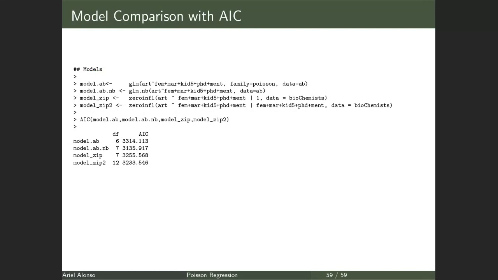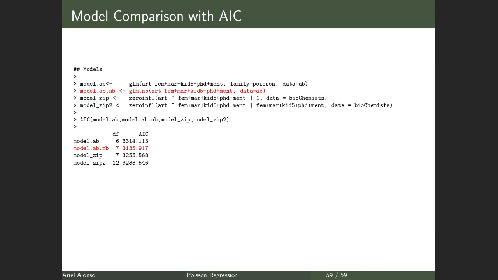So this is just the Poisson model, that we know is wrong. This is the negative binomial model. This is the zero inflated Poisson model, but this is only with one intercept, and this is the zero inflated Poisson model using covariates over here. The zero inflated negative binomial model really didn't add anything. It was almost the same as the zero inflated Poisson model with covariates.